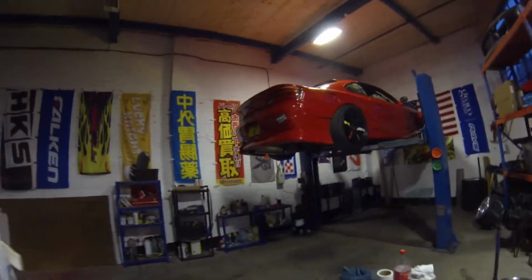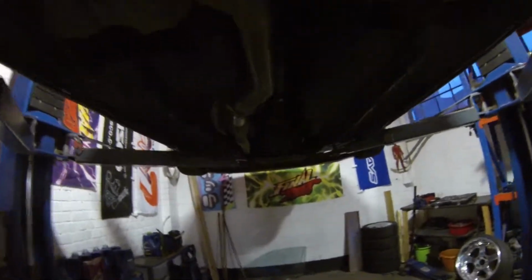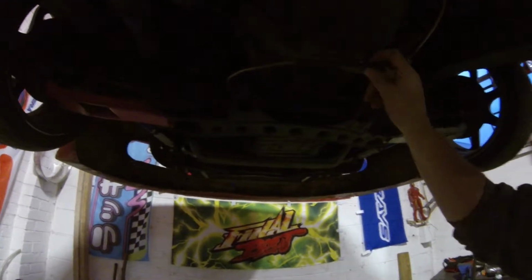Woo! It's getting late now. Decided to swap the cars around. The S15's on its home. Oh, it's nice. Nice to be under here. I think what I'm going to do is I'm going to replace these lines. I burst this one about 2 years ago.